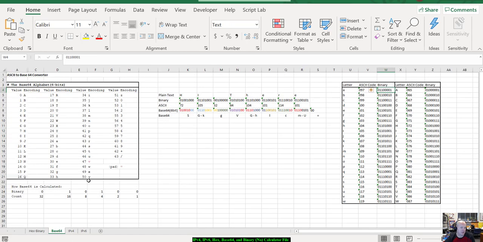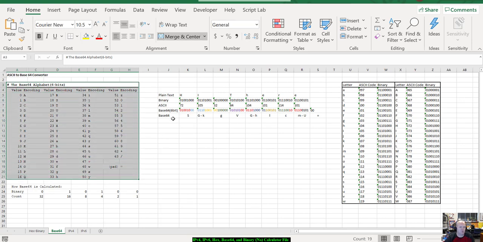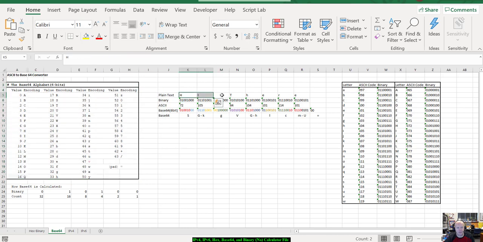And then Base64 takes your 6-bit Base64 alphabet. Here's my little example: "Hi" and a space there, and notice uppercase H, uppercase T, everything else is lowercase. That's a space. Then the binary equivalent of each of those, the ASCII numbering equivalent.